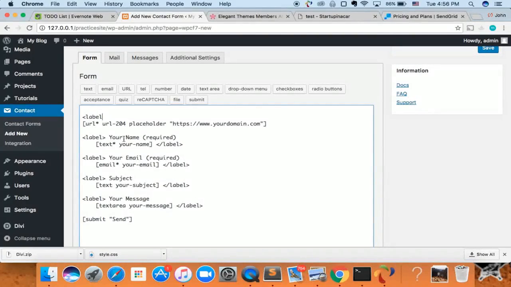We're basically just copying how this works, only we're replacing the information with the correct information. So we'll make a label for it, and instead of calling it Your Name for the name field, we'll call it Your Website URL. Okay, and it's required, so we'll probably want to mark it required. And then down here it's got the tag that we generated. So we've got the tag, and then at the closing bracket is where we close out the label. So we'll just close out the label.